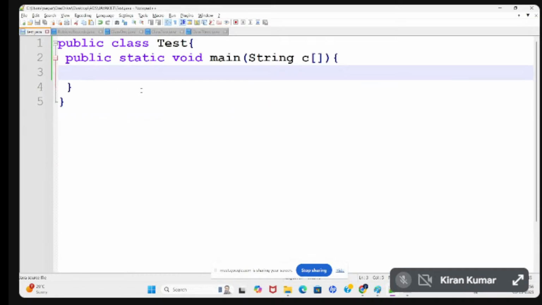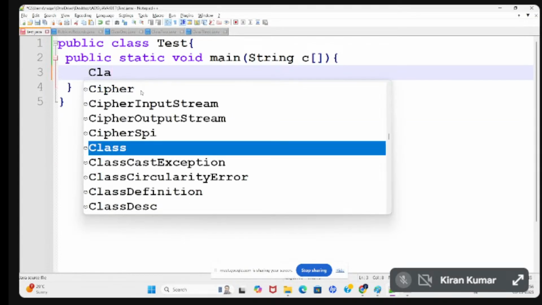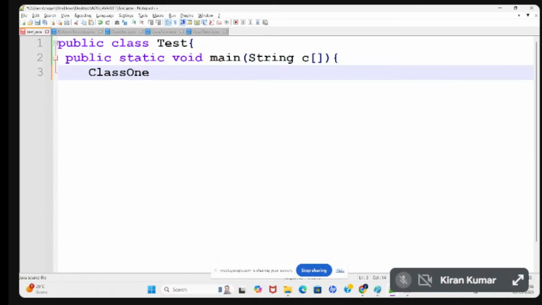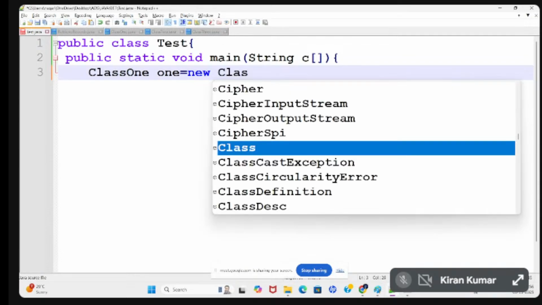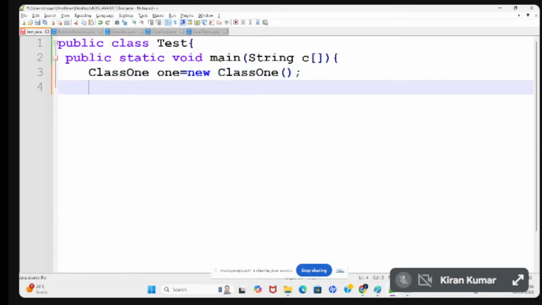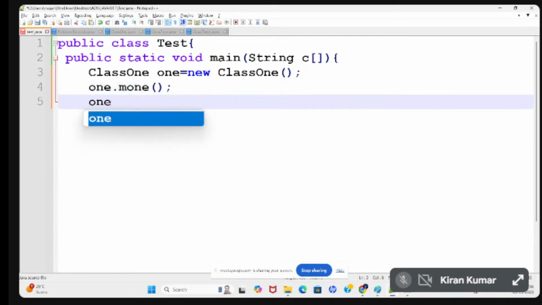Then what we need to do? We need to create a class 1 object to access M1 and M2, so the class 1 object dot M1 and dot M2.